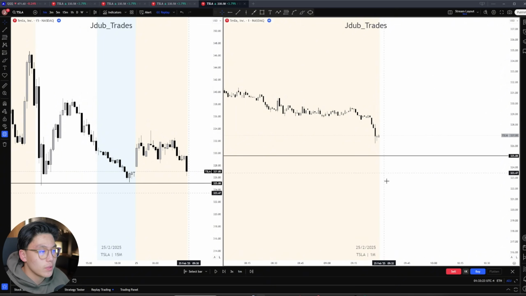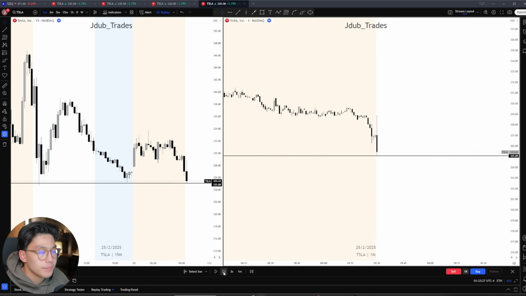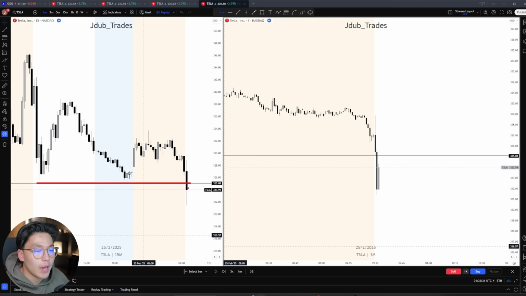So now let's play out the tape coming into market open. So right here on Tesla, right off the bat, we're pushing underneath your previous day lows. So you can see on the 15-minute time frame, we're trying to break underneath this low. On the 1 minute time frame, we already broke underneath this low. So what we like to see for Tesla for continuation lower is a hold underneath your previous day lows, which is your 325.08. You can see in this case, this would be your previous day lows as well. So a hold of your 325.08 will push this back towards the lows.